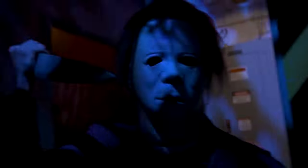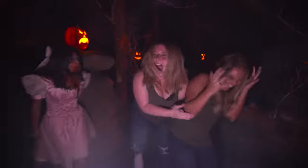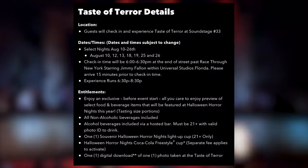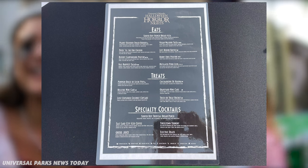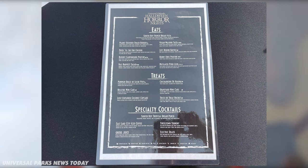While scare zone updates are very exciting to see, there have also been a lot of updates in regards to the food aspect of HHN. To talk about that, we must first talk about the Taste of Terror — a separately ticketed event that allows you to try a good amount of the specialty HHN food and beverages before the event begins. This past week saw our first event night giving us an impression on this new dining experience and confirmation on some of the foods. I'm going to throw up the event menu here on screen — I think it's important to look at the menu because we're going to be talking about a few of these food items as they relate to construction happening within the park right now.